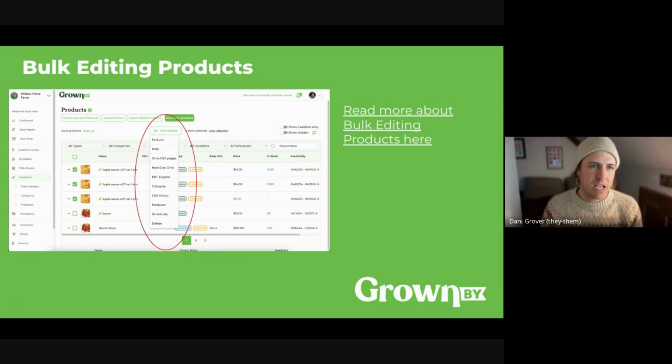So that's the basics of the feature, and if there are any comments about this, or if you've used it or you have any questions, we're happy to address them now.